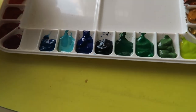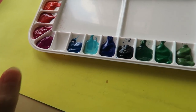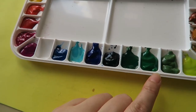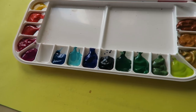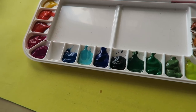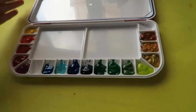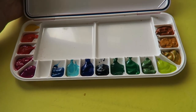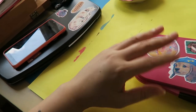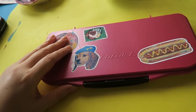While I was doing this paint squeezing, I feel like I need to do more research on some paints to replace this and some of the greens right here. I wasn't really sure what sort of green I really need for my palette, so I just ordered two tubes from Winsor & Newton. It is Viridian and Quinacridone Magenta. So that's how it is. I feel like this palette has more promising features than the other palette that I have owned. I'm going to give this another month or two to actually let you know.